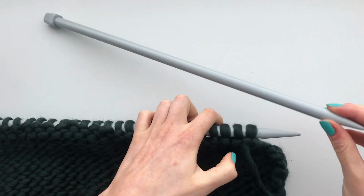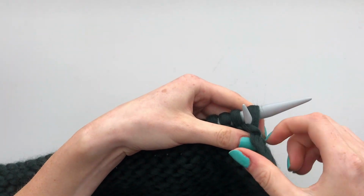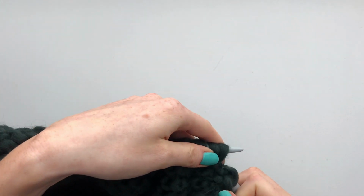So we're going to do another purl row and another decrease stitch. Exactly the same way that you did before. Purl the border stitch as normal, then purl 2 stitches together the easy way.